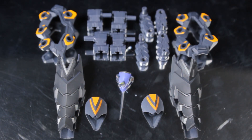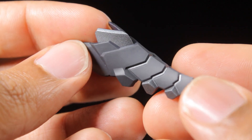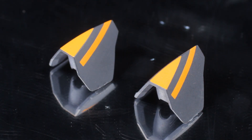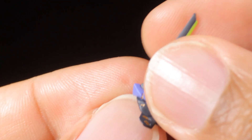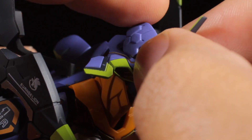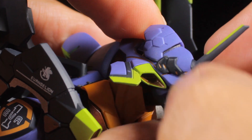Next up, we have our set of armor parts and connectors. For our armor parts, we have a pair of shin guards, ankle guards, and a visor. The shin guards have a great sculpt with matte black and gunmetal paint apps. The ankle guards are matte black with orange accents. The visor has a cool sculpt with armor plating covering the eyes. To attach, starting with the visor, gently remove the top of the head and then slot on the visor.